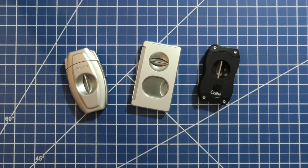If you have too shallow of a V cut in your cigar, and you have a triple cap cigar, your draw experience may not be as performing or output as much smoke as you personally like, because you use too shallow of a V cutter. I think both the ST Dupont and this Porsche Design V cutter is a great middle road. I know it's not smack dab in the middle between the two, but it's definitely a very appropriate depth of a V cut that is going to work across different cigar caps.